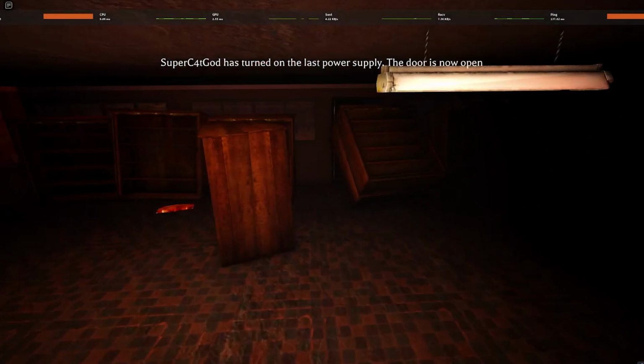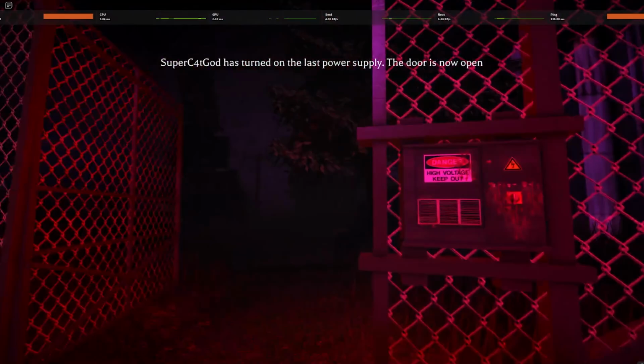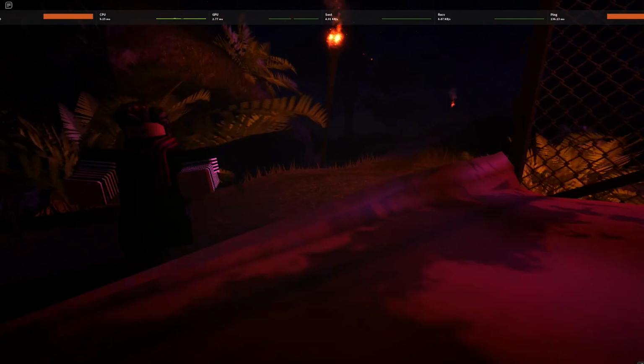Where? It was in the building! What? I thought that was the one we turned on! I was like, wait a minute. Okay, come back. Come back. Oh, this car is... Okay, wow. So it was in that building right there.